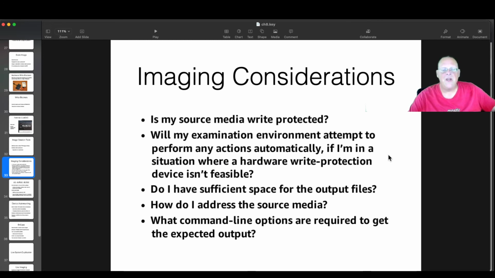Make sure that, if you're trying to use one of those boot DVDs, this process is automated so it's not going to accidentally alter the data. Make sure you have enough room to store the evidence you're collecting. If you're using command line tools, which is also not much recommended, make sure you know exactly what you're doing, because another common mistake is people make a mistake when using DD.